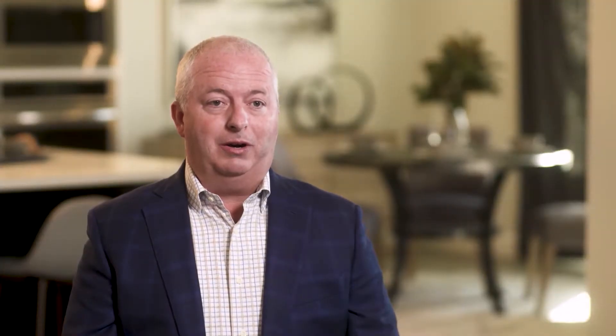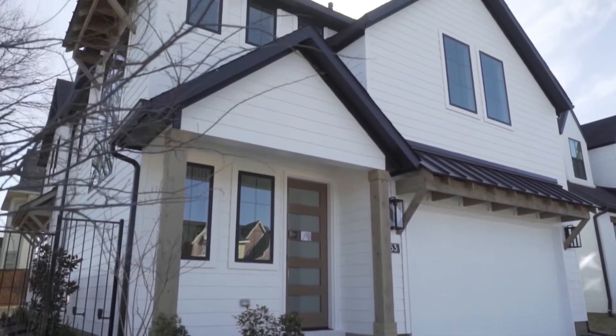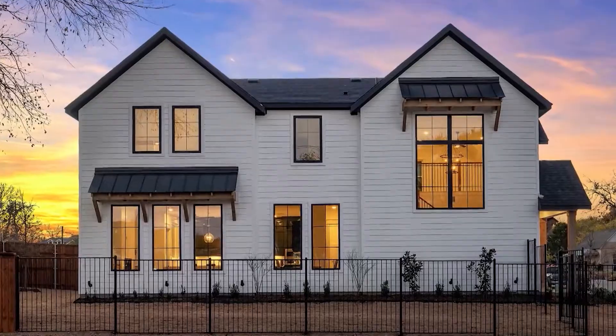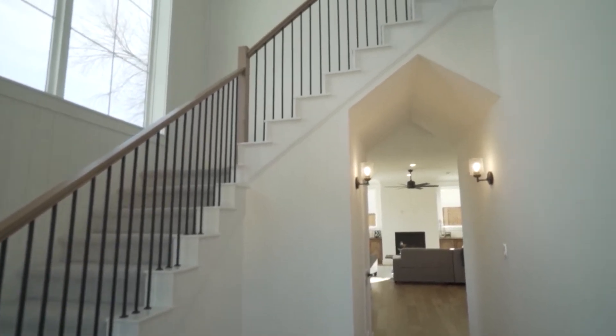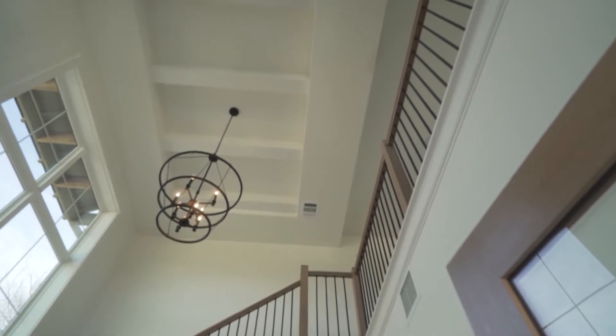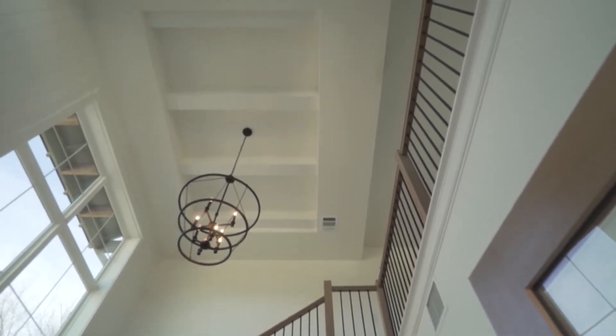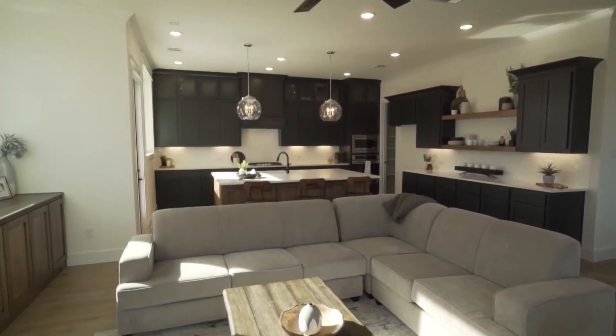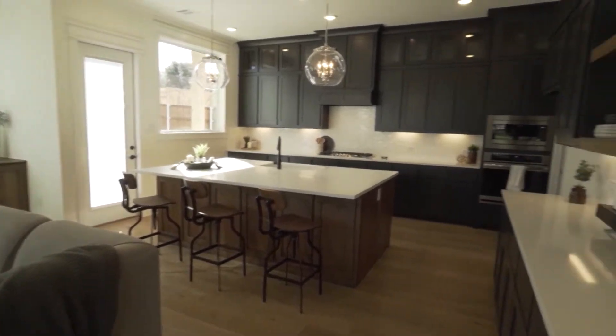In this particular home, we walk into the door and this is a corner home with a narrow footprint. The uniqueness of this home is that the side facing the street has a grand elevation rather than a normal front door. As you enter, you see a grand two-story entry with gorgeous shiplap up the stairway, an oversized hanging light, and beams on the ceiling. You'll notice an expansive, open-concept great room area with a very unique kitchen layout.